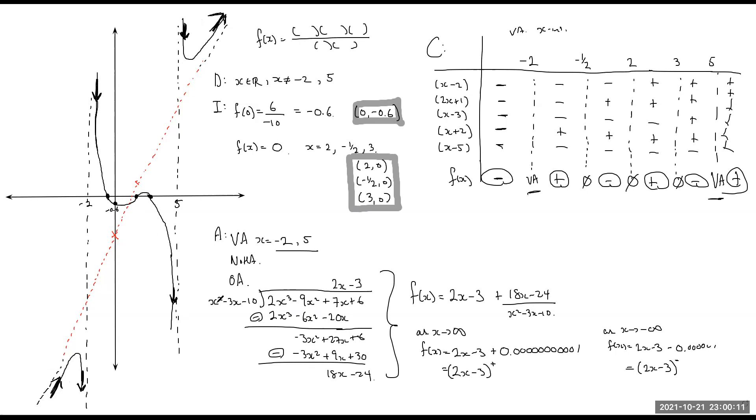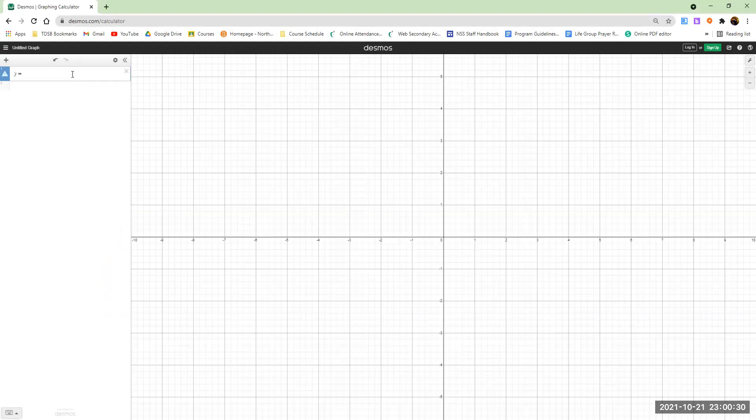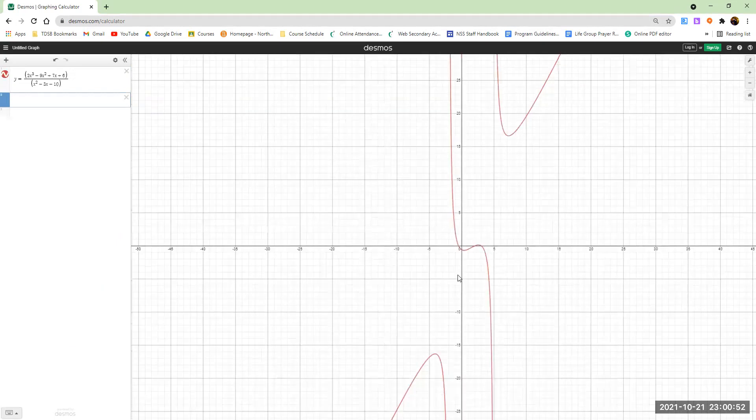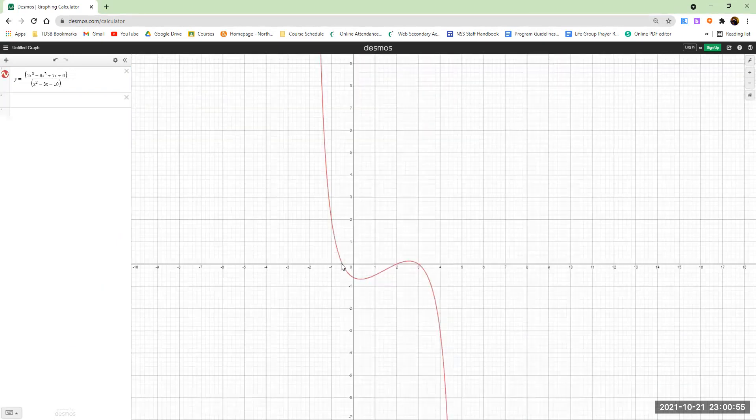And when you've completed it, this is going to be your overall curve. I know it might look a little bit funny, but I'm going to try to pull out Desmos for you here. Desmos.com. And then while that's going, let me share my screen to that. I hope you can see it. I'm going to plug in what we had before. So 2x to the power of 3 minus 9x to the power of 2 plus 7x plus 6. 7x plus 6. All of that divided by x to the power of 2 minus 3x minus 10. There you go. Does that look familiar?